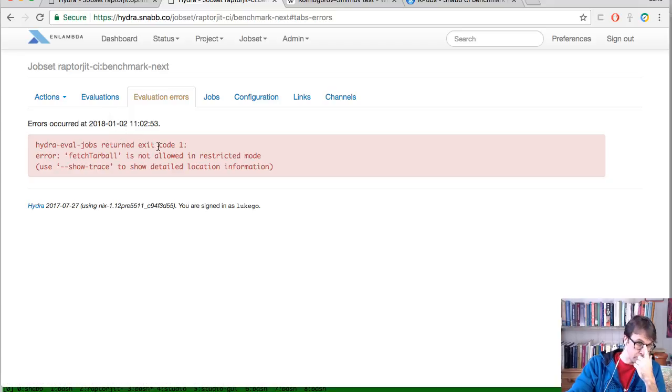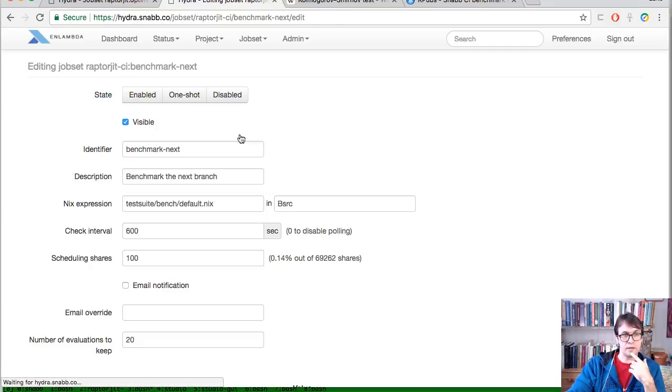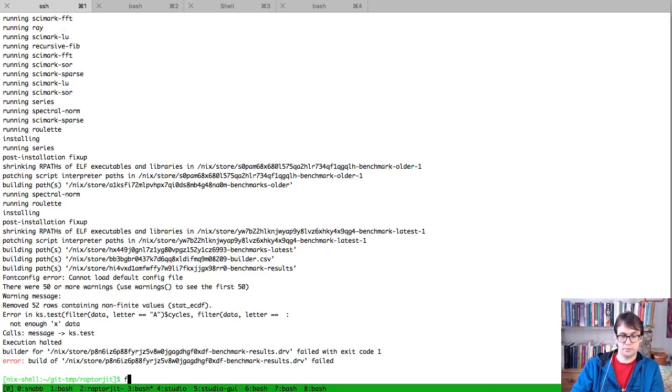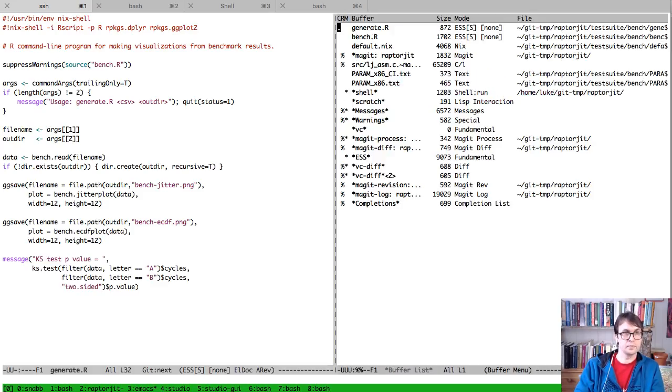I was not allowed in restricted mode. Okay, so this is something that's allowed in later versions of Nix. I have inside my Nix code, and I'm just kind of diving in and doing things. I'm sure the context is not completely clear watching this, but I guess that's live coding.